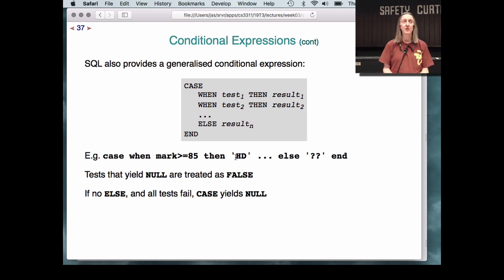So I need to add an extra column. Do I want to type all this in? No, I don't. So I'll let you go and play with that. So that's a way of taking a value for a particular column, if you like, and converting it to some other value.